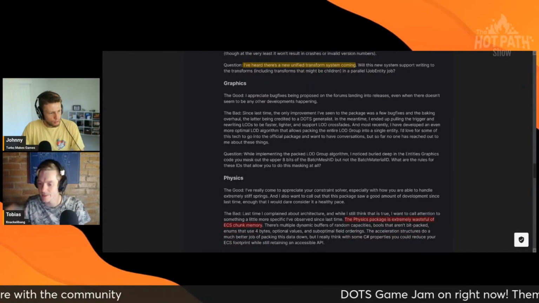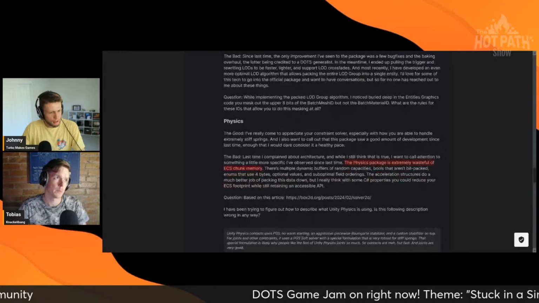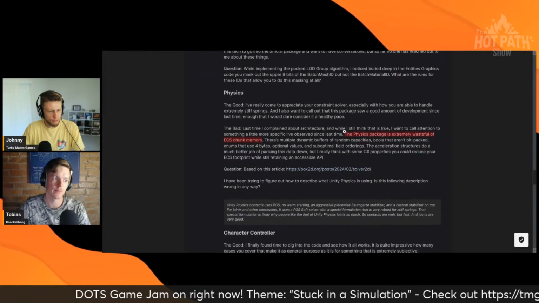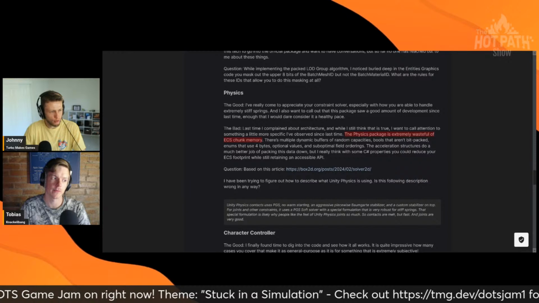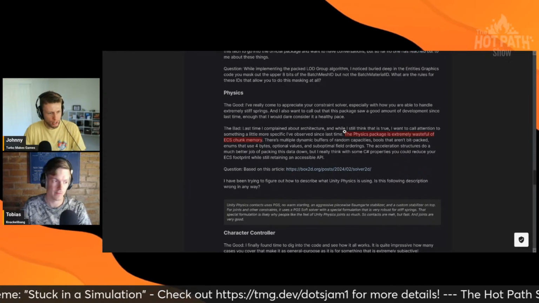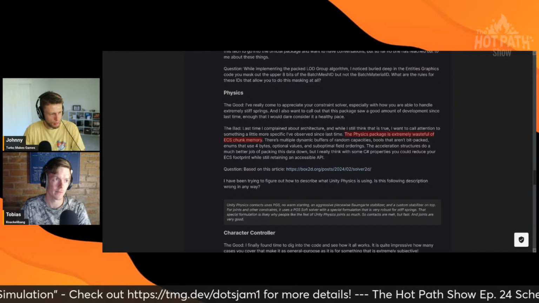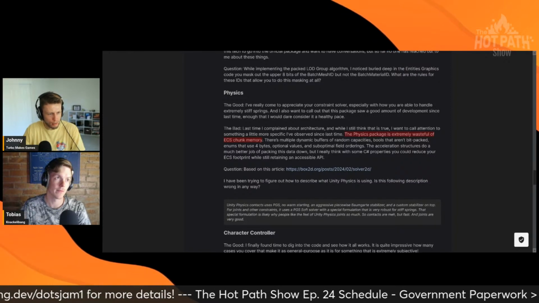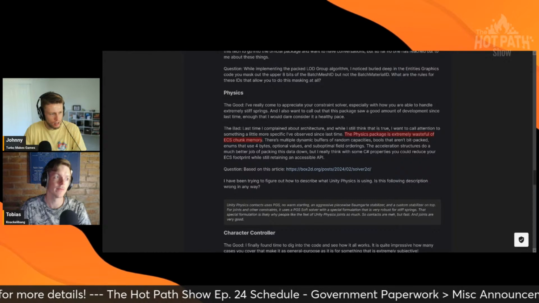So then he also mentions graphics and physics. One of the bad things he says is the physics package is extremely wasteful of chunk memory: multiple dynamic buffers of random capacities, bools that aren't bit packed, enums that use 4 bytes, optional values, and suboptimal field orderings.